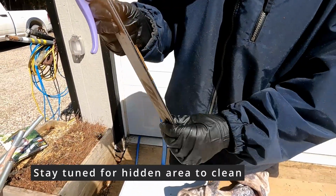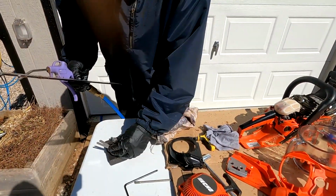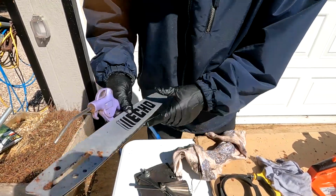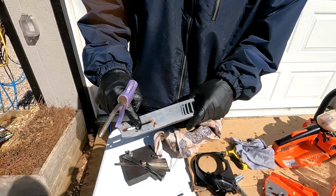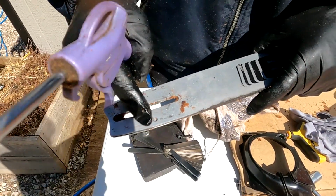I'm going to use air. You can also use something nice and thin, like a feeler gauge, to clean down inside the groove if you don't have any air to do it. Now the important thing is also to clean these little holes here where the oil actually comes through from the saw and then lubricates your chain.